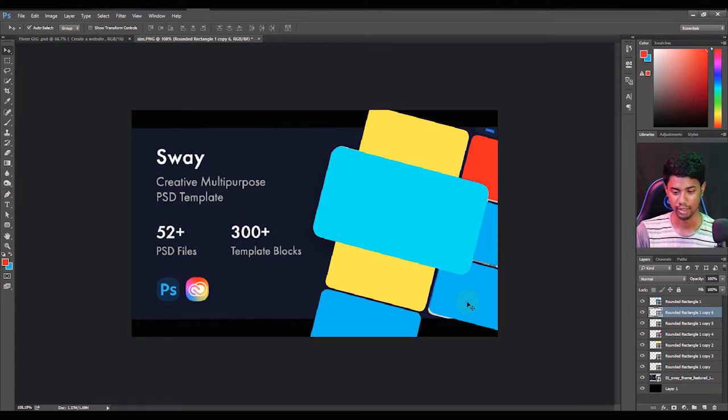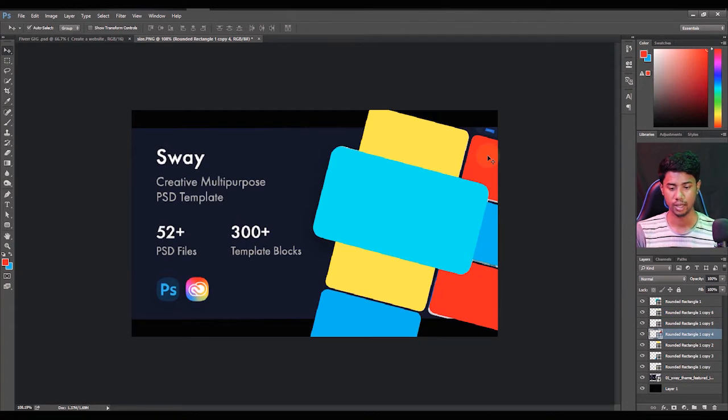I'm just making it overlap. All right, so now it's looking perfect. Now change the color. All right, so it's looking perfect now, and we have all the shapes that are needed in here.